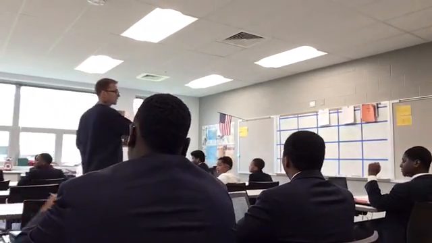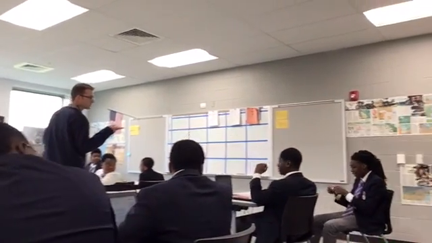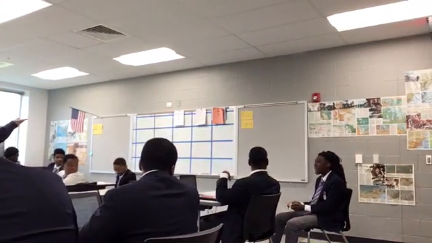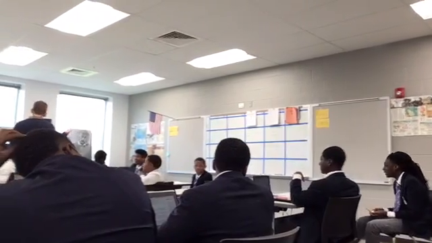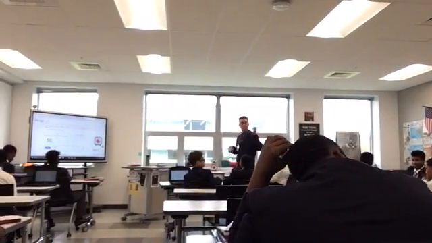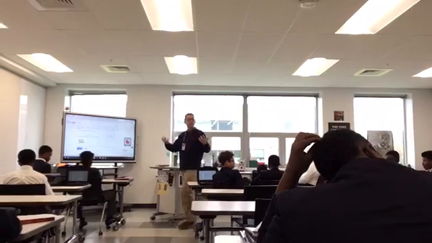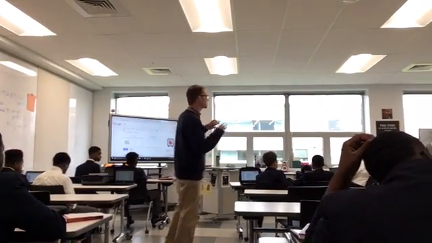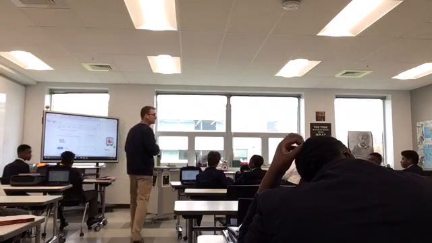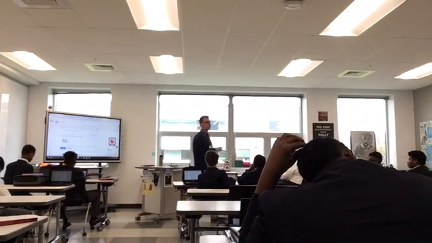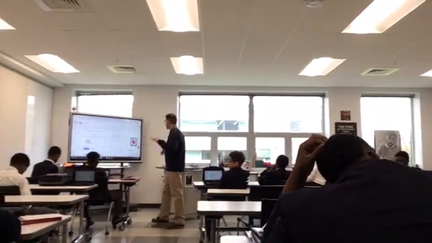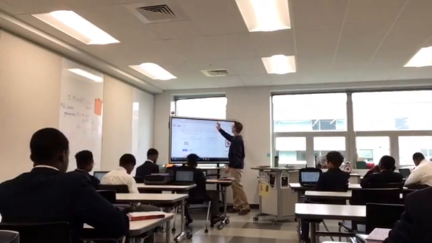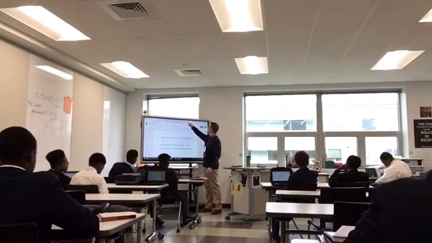So, for instance, what do you have, Raglan? What's your topic? Should rich people pay more taxes? And what color is it? Green. Okay. So, Raglan's group, him and Porter, what they're going to research is evidence that says that rich people should pay more taxes. And so they're going to find information that allows them to support that.